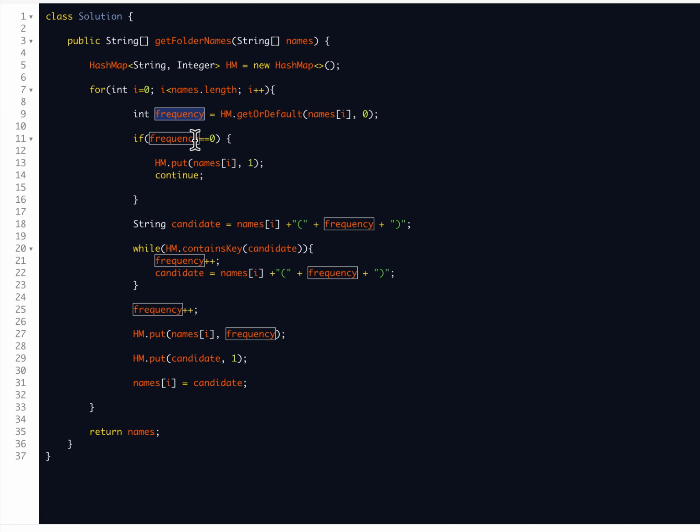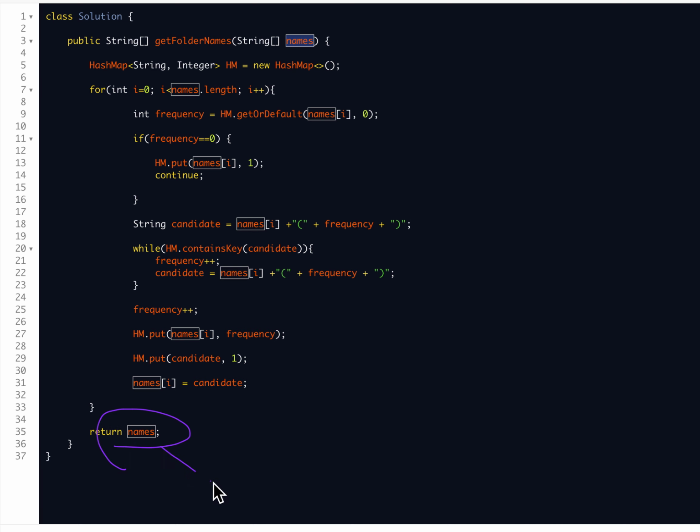Then you get a frequency. If the frequency is 0, it means that the name never exists, so you can put this element into the map and do nothing else. The most incredible thing here is that we don't even use extra space. The result is names, the same as the input.